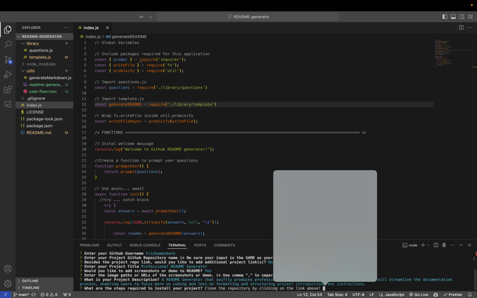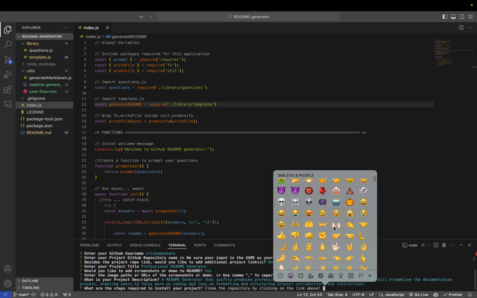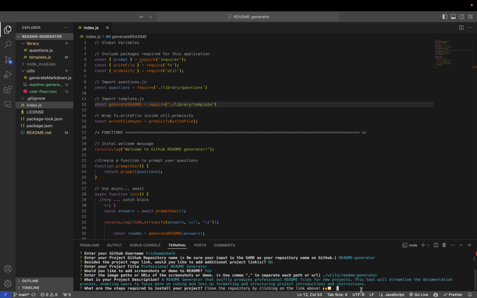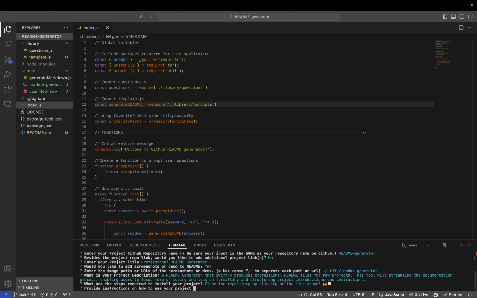The cool thing about this is you can also use your icons and they will definitely 100% generate on your README as well. Once the repository is cloned, it will ask for instructions on how to do it. So open in terminal and then type in node index.js and then supply the information as prompted.